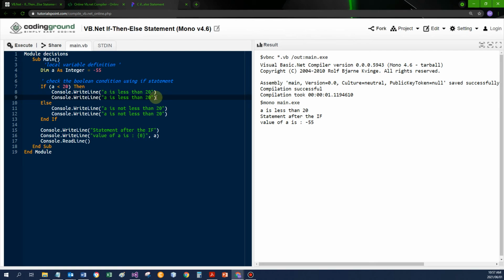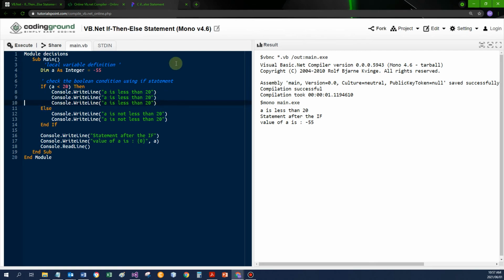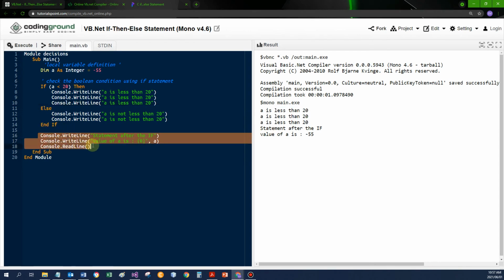So over there, let's have 3 statements. So if I click execute again, all 3 statements would execute, and I've got 3 lines that say a is less than 20, and then thereafter it immediately jumps to the statements after the if statement.